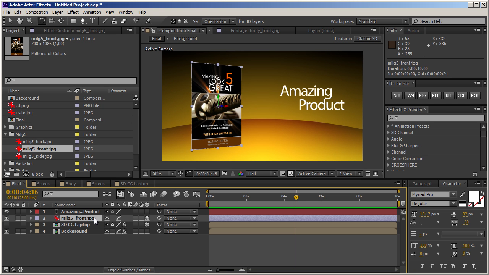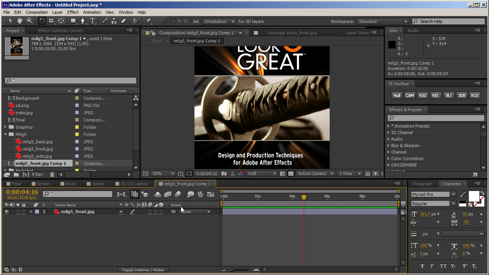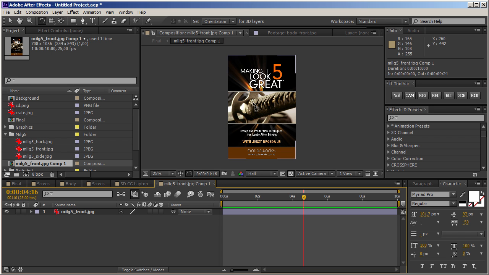I'm going to either get rid of this layer or just simply pre-compose it, leaving all the attributes inside of this composition. That will create a new composition with the size of my solid, of my texture, actually. So what I wanted to do is to be able to select the layer that I'm currently working with and just launch a script. By the way, I'm using FT Toolbar, which you can also find here on AE Scripts, that allows you to create your own toolbar. So I've got a lot of my scripts over here, one of which is my Malty Cuber script.